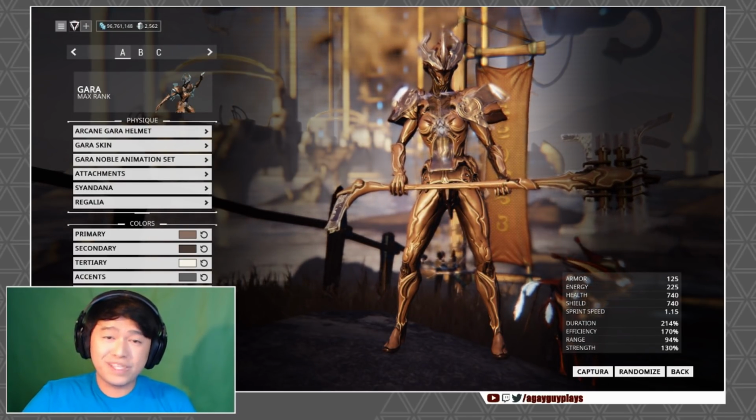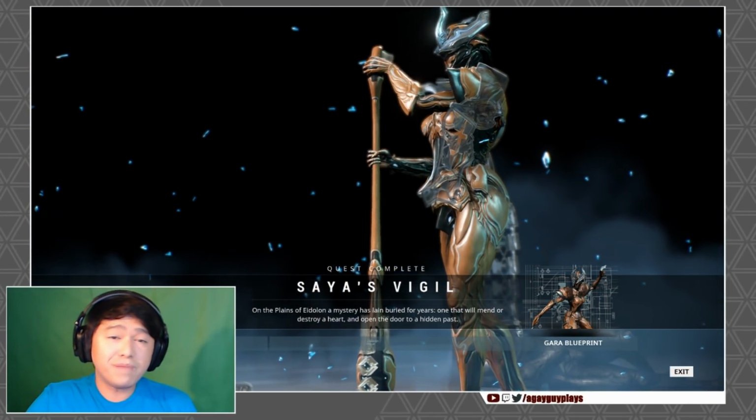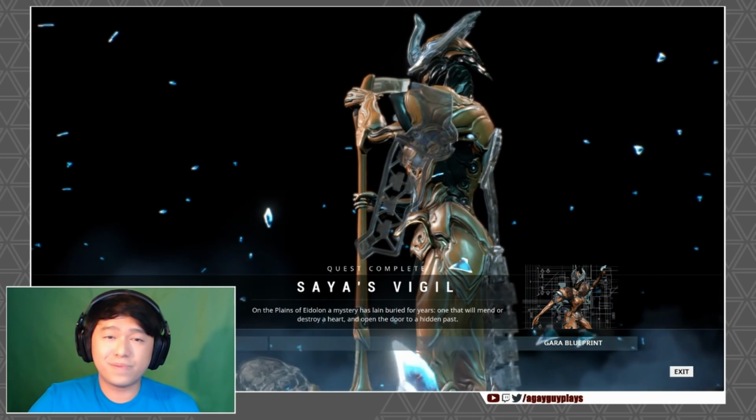Today on the rundown, this hot piece of glass is ready to smash when we take a look at Gara. You can pick up Gara's blueprint by completing the Sise Vigil quest, which becomes available after you've completed your first Cetus bounty, while the rest of her parts drop as rewards from Kozu's job board.